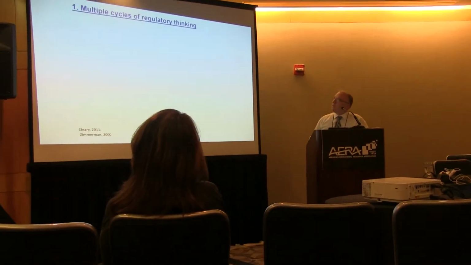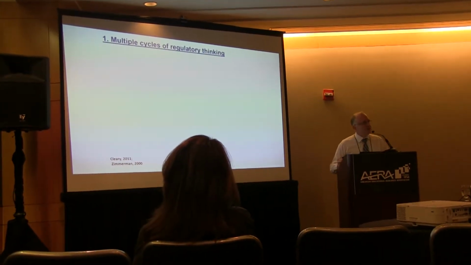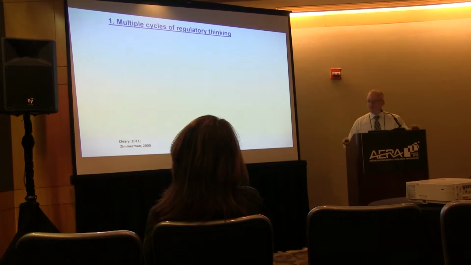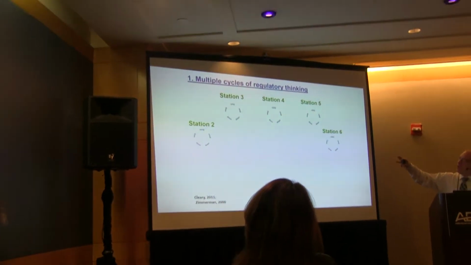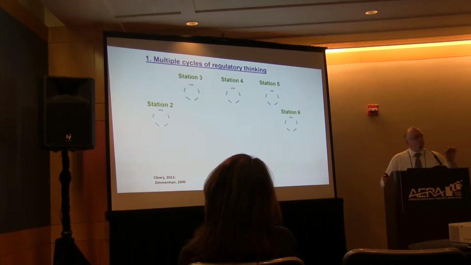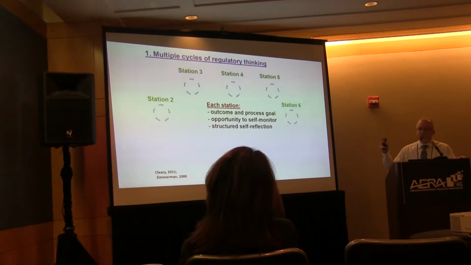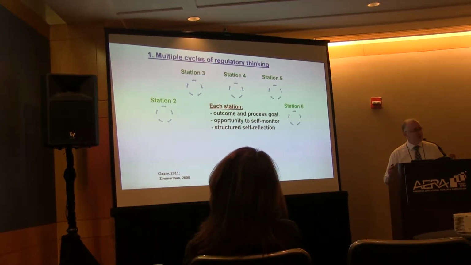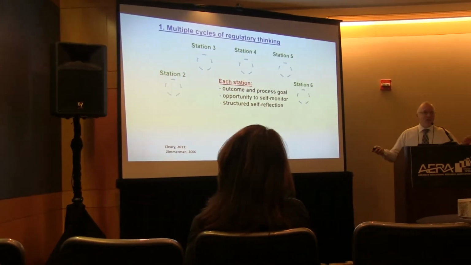I'm going to first start with cycles of regulatory thinking. Now, I think both of them did this, but I'm going to emphasize the photosynthesis and respiration lesson because they did it so explicitly and specifically, which was tremendous. There were several stations, like I just indicated, and although there were different activities at each station, which is good, the regulatory structure was the same at each station. At each station, students set an outcome and a process goal. They were given prompts to monitor, even though, and I argue in the chapter, some could have been beefed up a little bit, but they had elements of that.